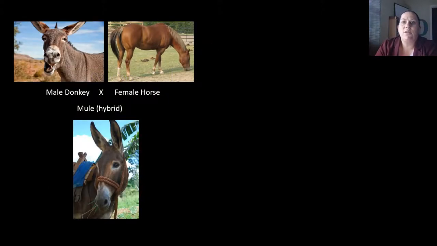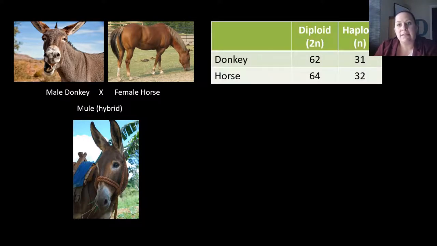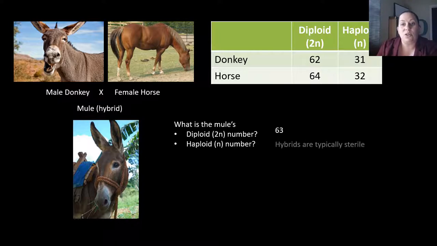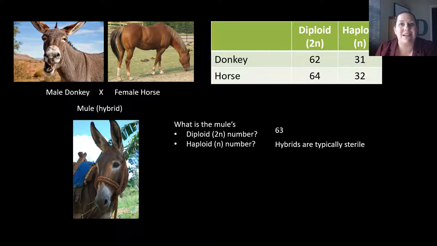When chromosomes don't quite add up: if we take a male donkey and cross it with a female horse, you get the hybrid we call a mule. Donkeys have 62 chromosomes — 2N is 62, haploid number is 31. A horse has 64 chromosomes, haploid number 32. When these combine, 31 plus 32 gives the mule a diploid number of 63. This creates a problem: 63 cannot be divided evenly by two — you get 31.5. You can't have half a chromosome, so this is why hybrids are typically sterile; they cannot produce viable egg and sperm.